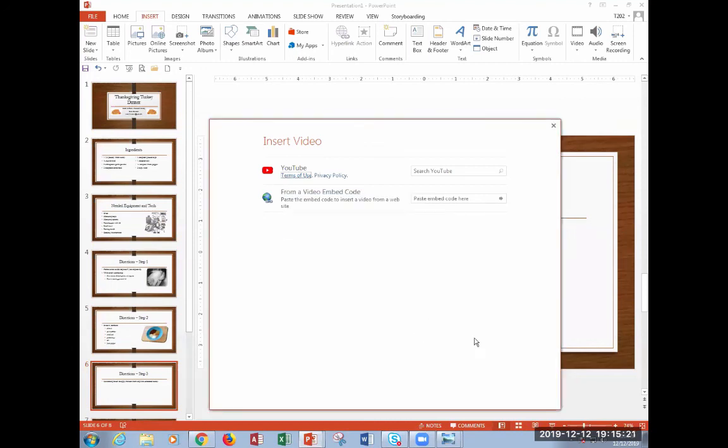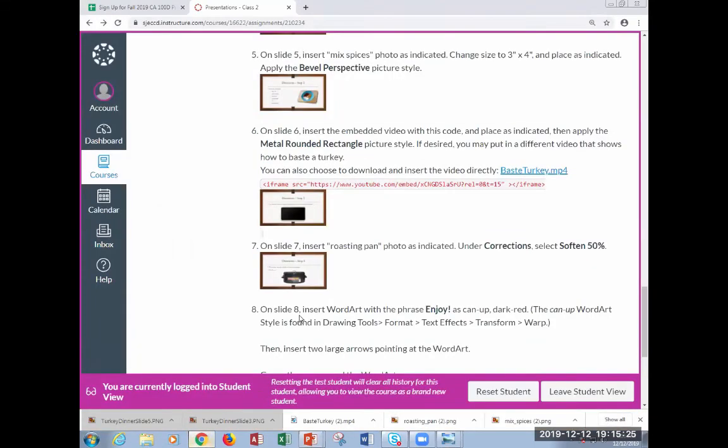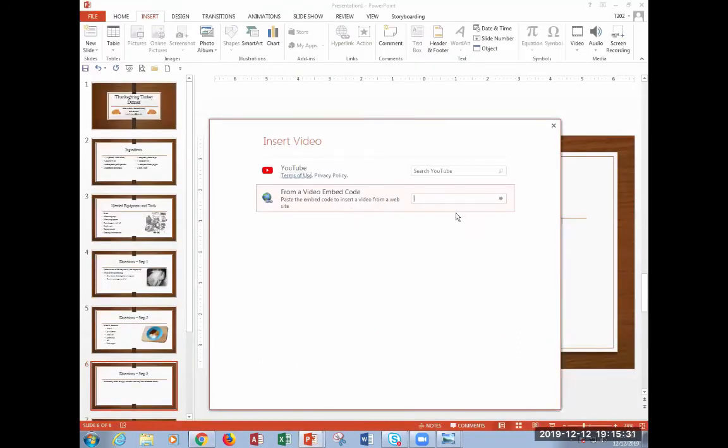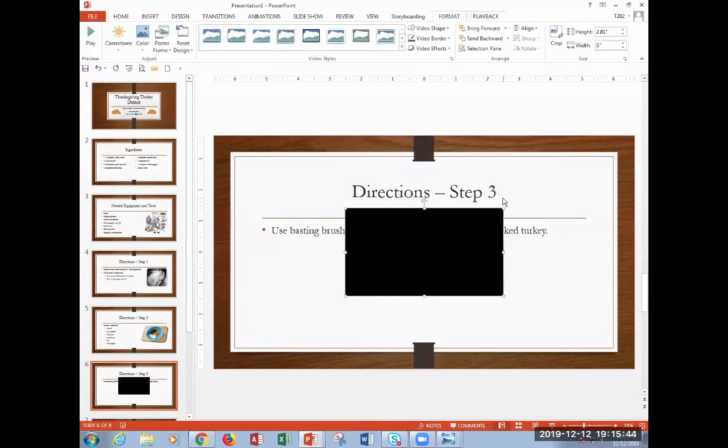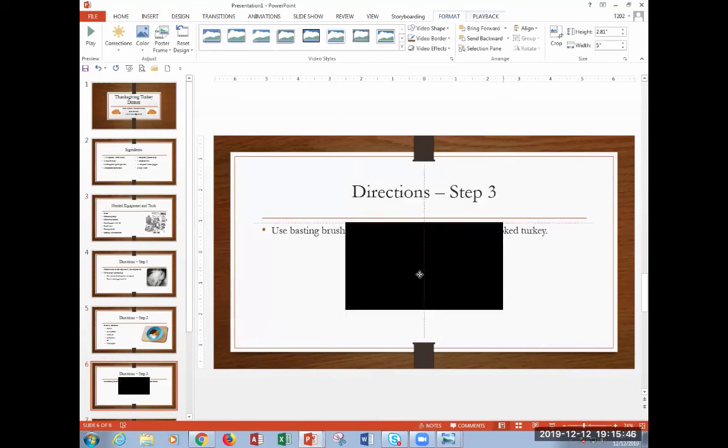If I wanted to do this using the web version, I could copy the video by putting in the embed code and then clicking on insert and then waiting for a few seconds while it actually decides to load. And once it loads, there it is, I could put it in.